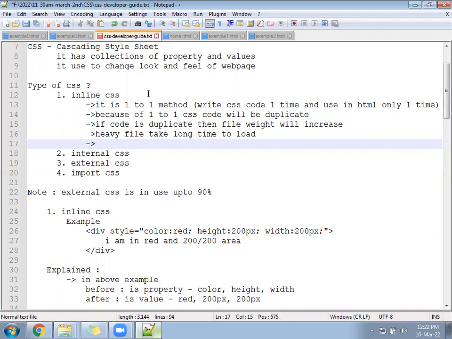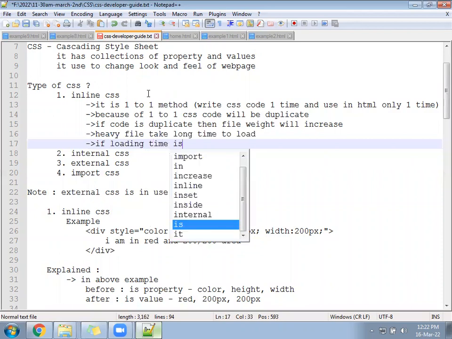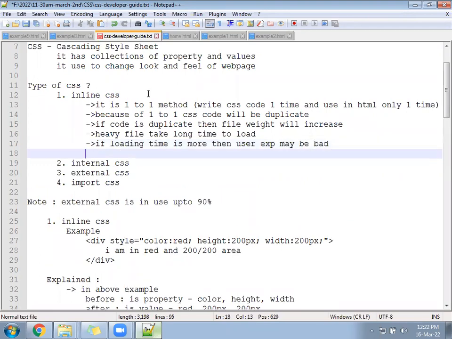If loading time is more, then user experience will be bad. Next, if you want to modify anything, it will take a long time.